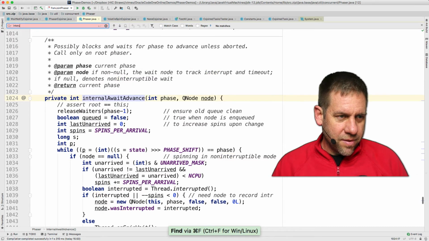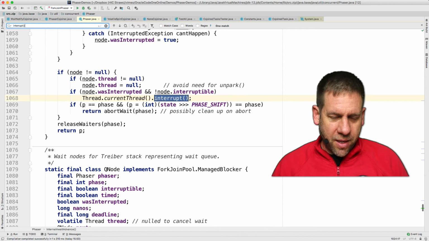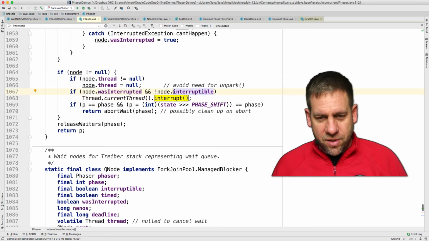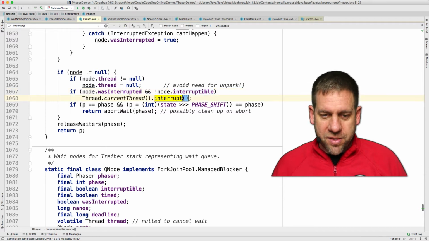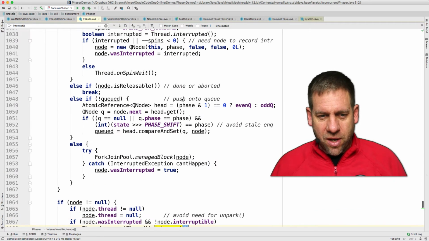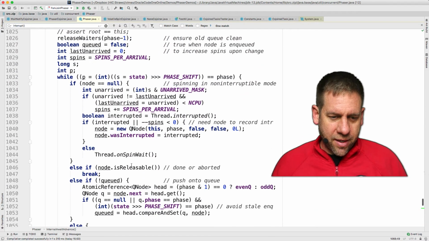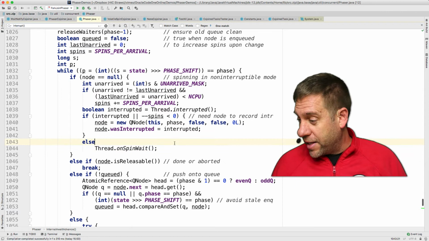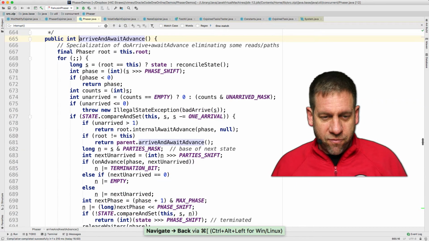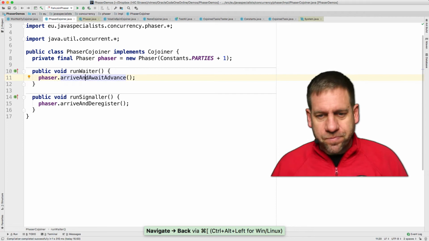Interrupt is being called here, right? So there we go. If was interrupted and node is not interruptible, then we re-interrupt ourselves. So they do that somewhere inside the Phaser class as well. But as I said, this is quite complicated. Oh, they do the spin wait. There we go. So they actually do spin wait inside there. We'll have a look in a moment at the performance difference between these various classes.